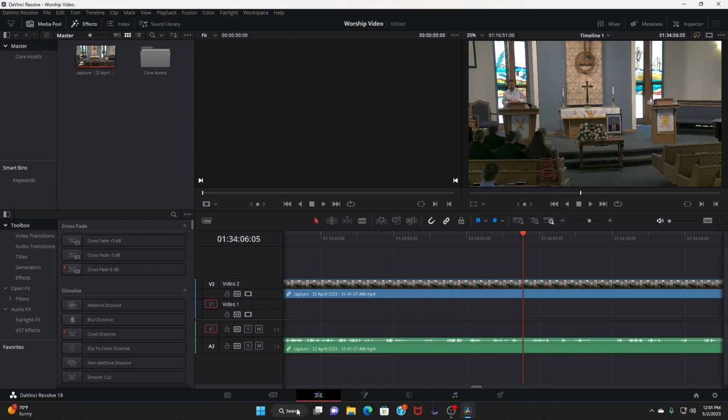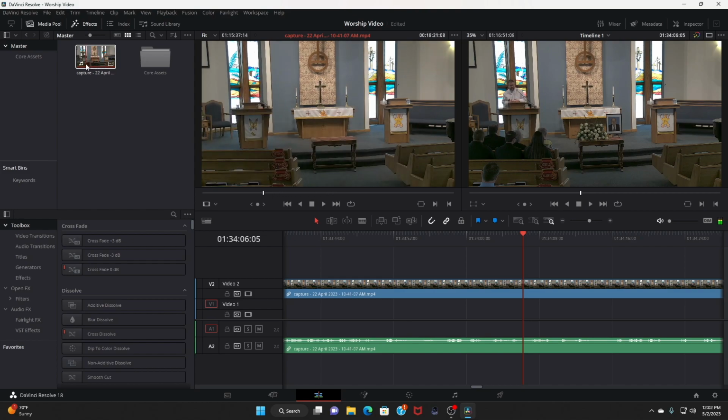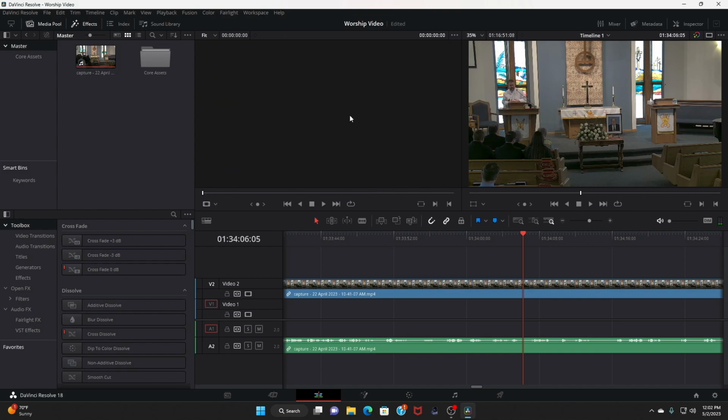Then we have this big section on the right. At the top, we have two video screens. The one on the left is showing me whatever I have selected in the media pool. So if I go over here, I can move my mouse along and see bits and pieces in there. Now we can use that for some fancy stuff, but we're actually not going to. We're just going to ignore that area. Over on the right, I have some video that shows wherever I am on the timeline. So let's take a quick look at the timeline. We'll go into more detail in just a minute.